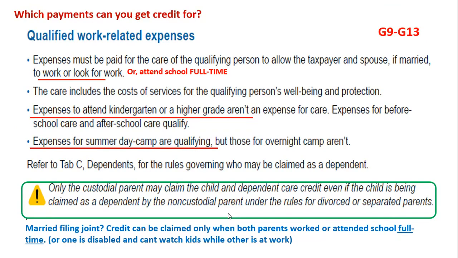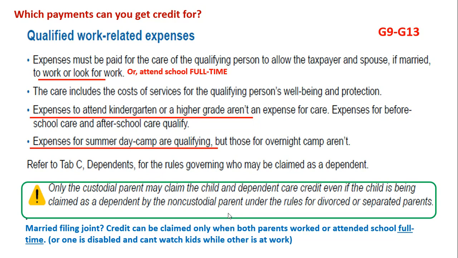One can't stay at home and you put your kid in a daycare. You can do that, but the IRS isn't going to give you credit for that. If you have a parent staying at home, they should be able to take care of their own kids. You can pay for daycare if you want because you don't want to be bothered, you have errands to run, whatever, that's fine, but you can't use that for a credit.